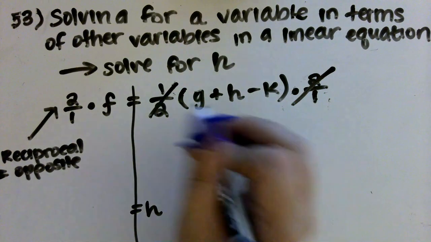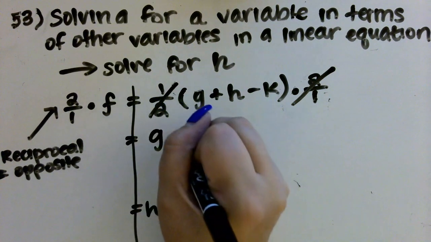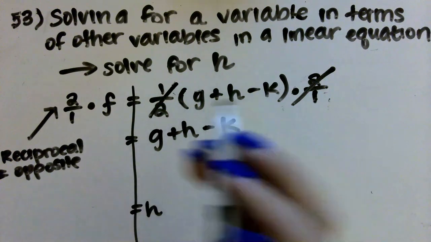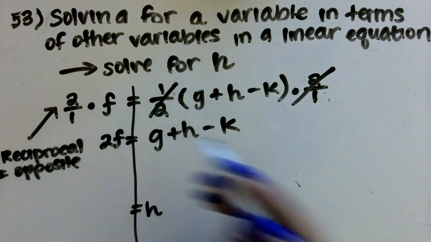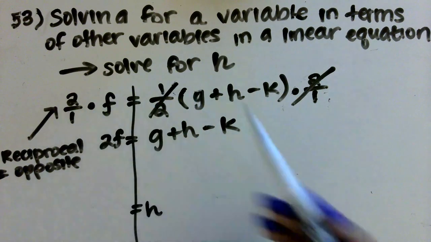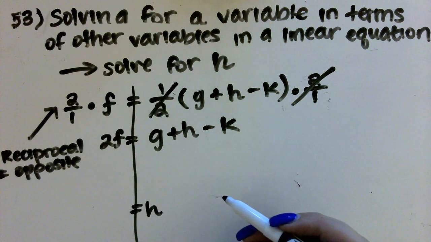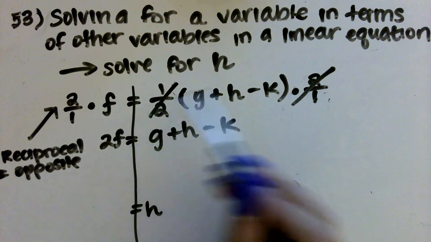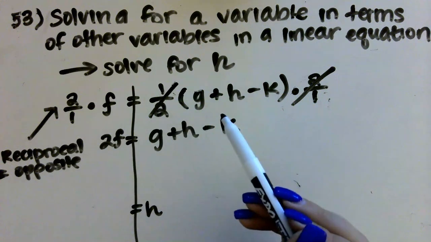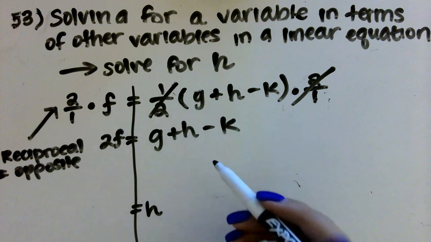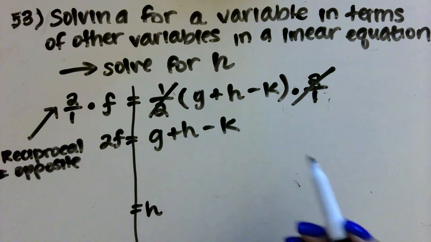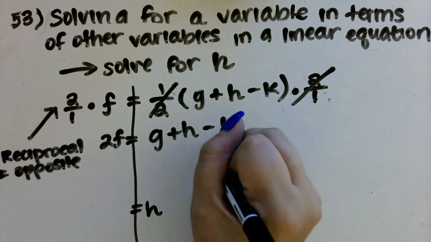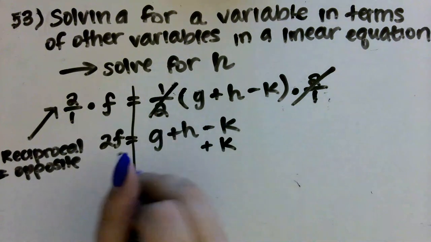So with that, we are left with canceling out because 2 times 1 and 2 times 1 cancel. All we are left with on our right-hand side is g plus h minus k is equal to, now, I'm just going to write it as 2f. We are multiplying that 2 by f, okay? Now the rest is all the same. I'm just going to be using opposite operations, and that's actually exactly what we did up here. A reciprocal is the opposite of something. But instead now we're going to be using those algebraic opposite operations to solve for h. We also are going to be adding a k to both sides.